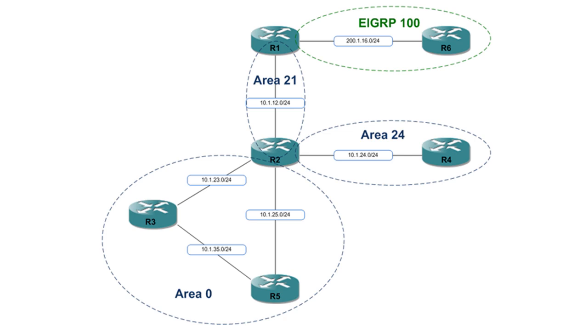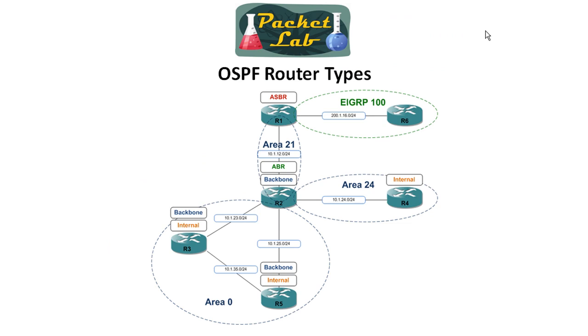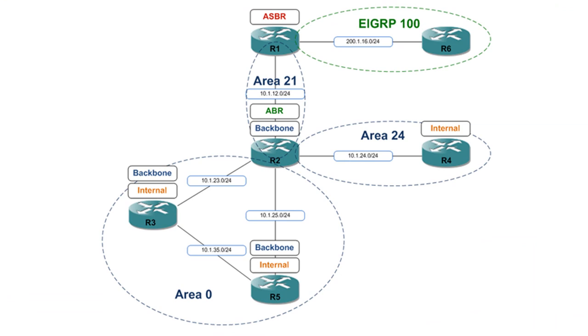So I guess if you get this on an exam, you will want to clarify whether or not redistribution is occurring and also which direction it's occurring. If you're redistributing OSPF routes into EIGRP, this is not considered an ASBR, and we'll see this on the CLI. For the purposes of this slide, we will assume that EIGRP is being redistributed into OSPF, and actually it's going both ways, but it just has to be going into OSPF. So this is an ASBR. So none of the other routers have changed as far as their OSPF router types, just R1.